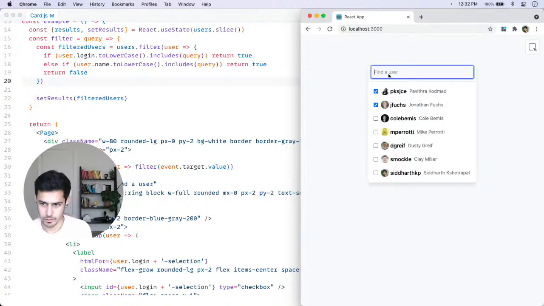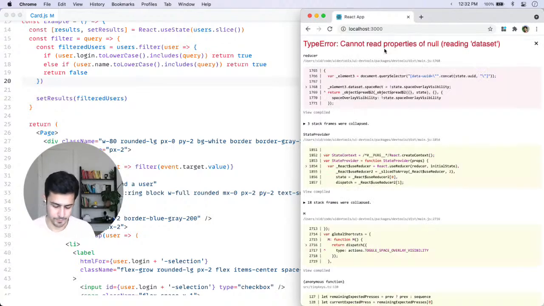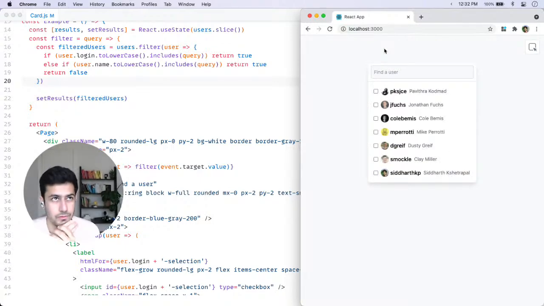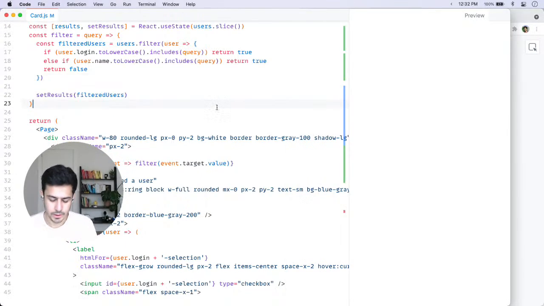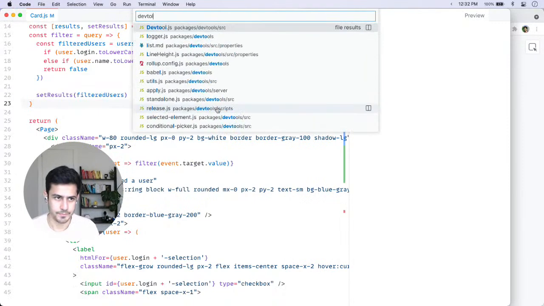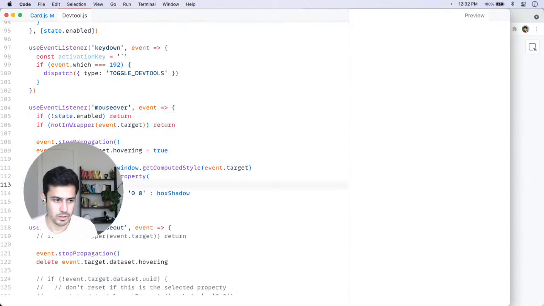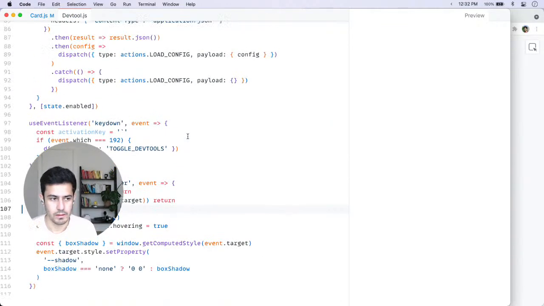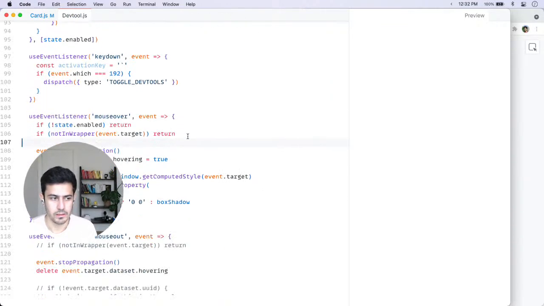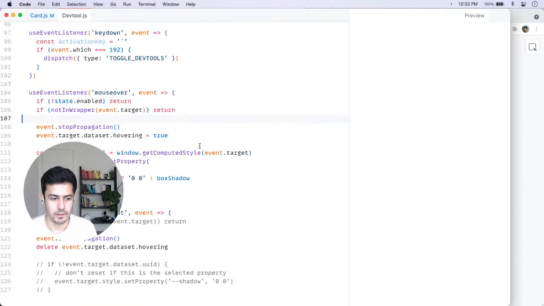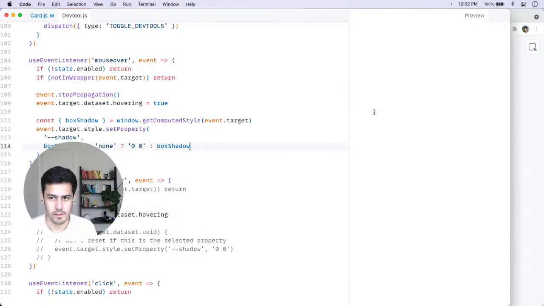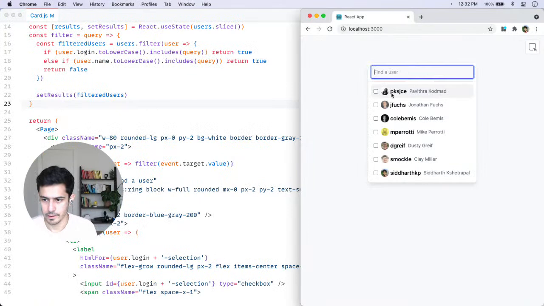Yeah, this is the bug I was talking about. So this is something to fix in DevTools. I think I know exactly where. There's this place where we're watching for things, and that's where it breaks. Because it's watching for something, like if it was watching for this, right?